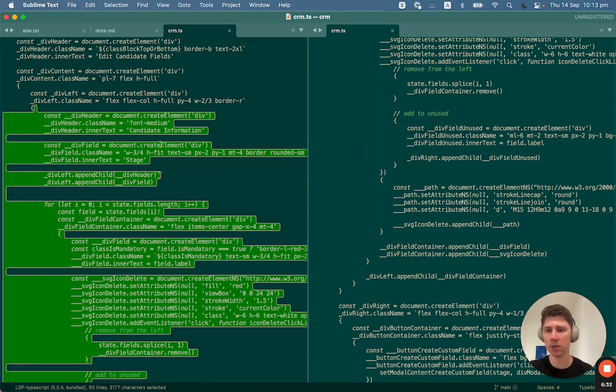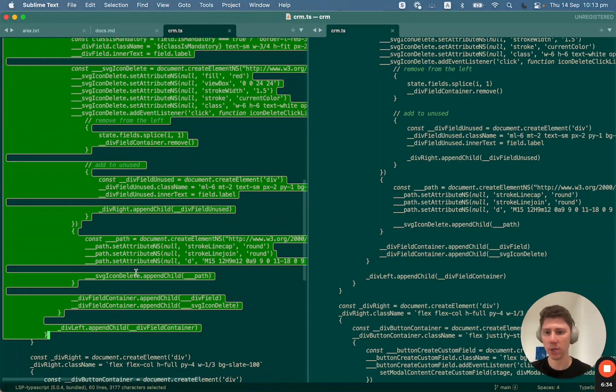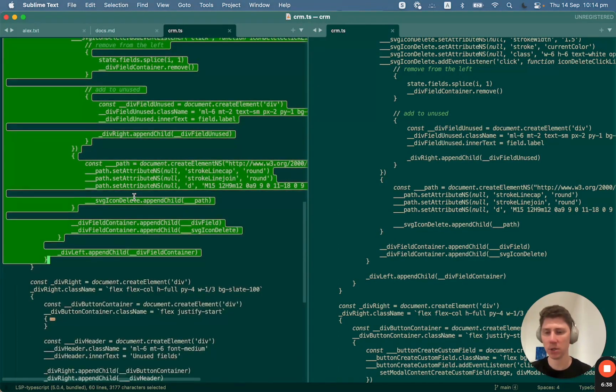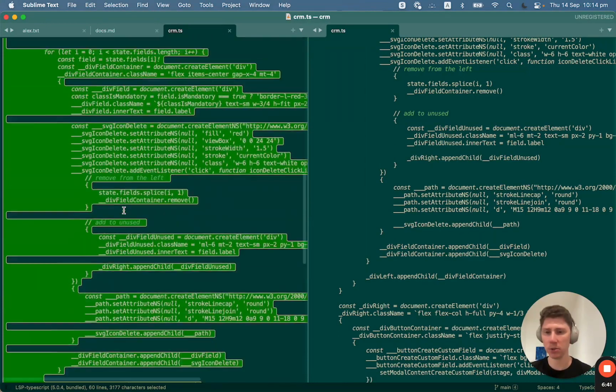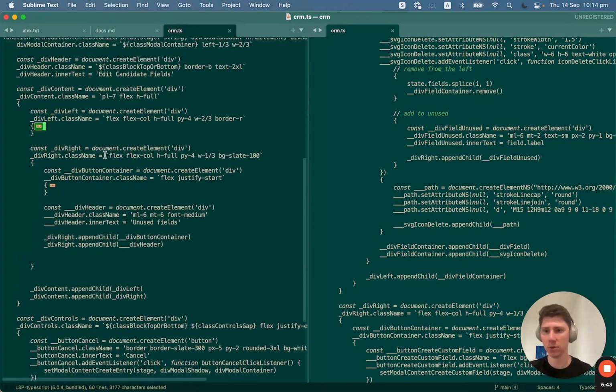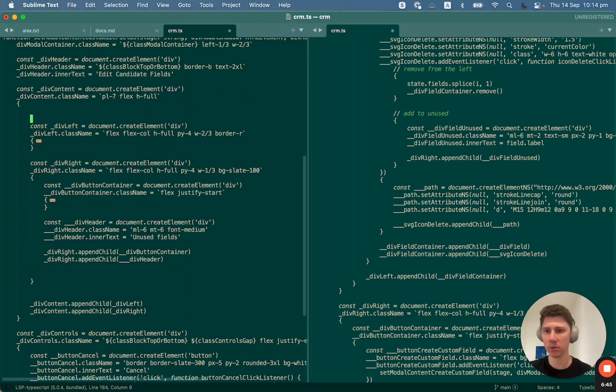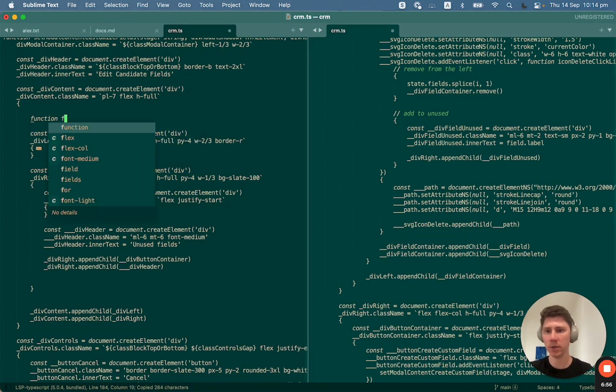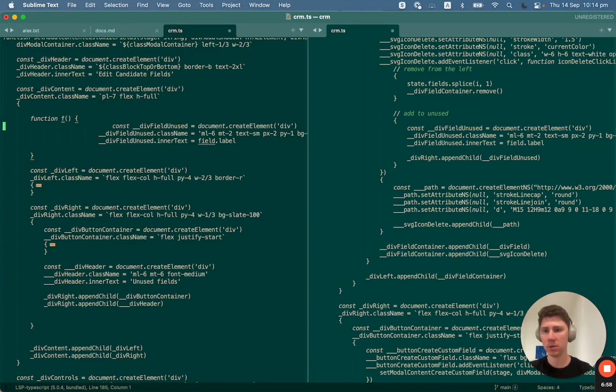Basically, in this block, we have this code over here, right? So we want to reuse this code. To reuse it, maybe let's pull it out over here somewhere. So basically, let's do a function, div field unused.